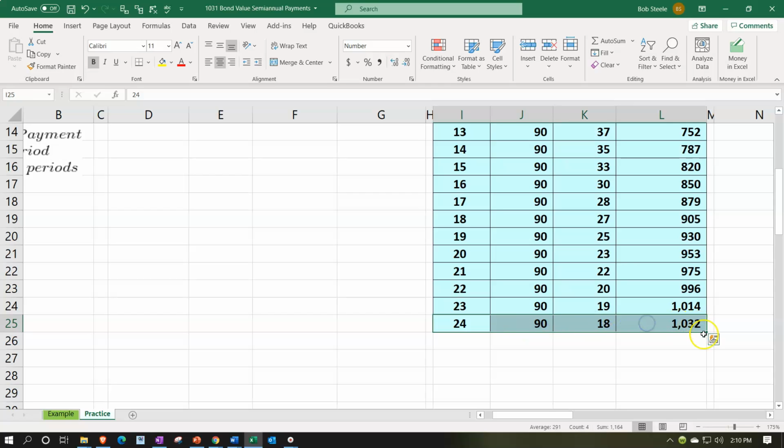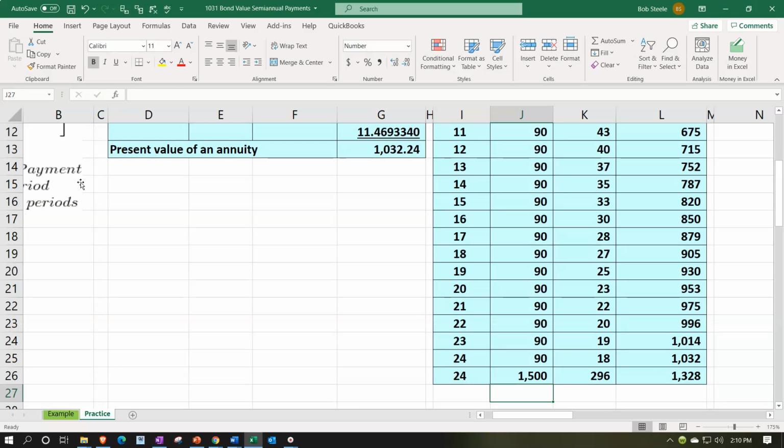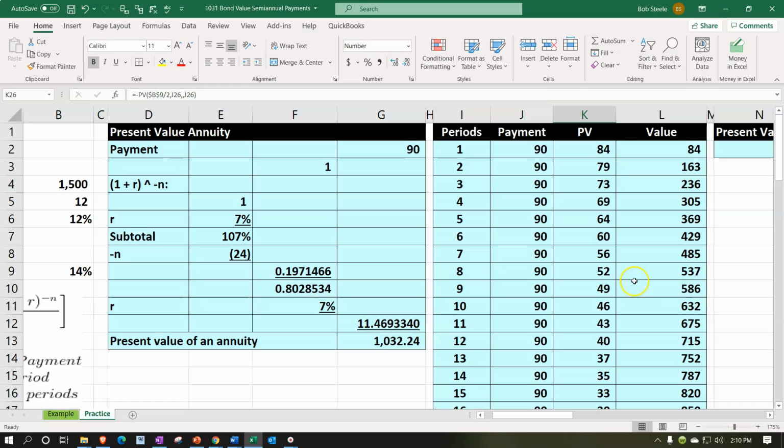We could tack on the last one here and say, what if I just add then also 24 periods out, but instead of that 90, we have the ending value of the 1,500, the par value or face amount that would be at maturity. Present valuing it in a similar way, 24 periods out would give us about 296. Adding that to the 1,032 gives us the answer, in essence, the 1,328, which would be the price. Let's go ahead and make that yellow. We're going to yellowify that one. And we'll get to that number again doing the present value calculation, the other standard ways that we've looked at.